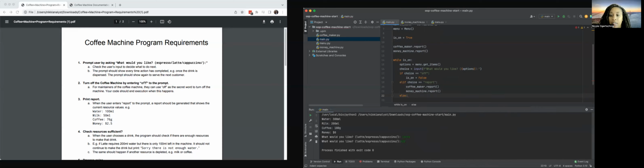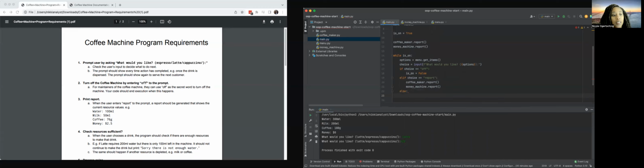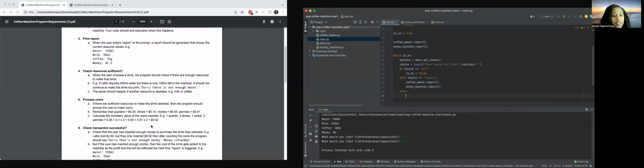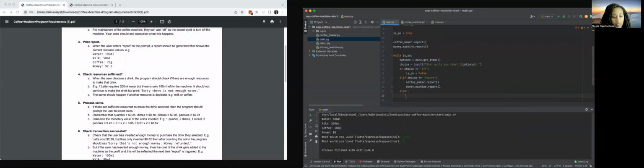Okay. Oh, I did stop running the code. Okay, good. So else, and we're going to see if we have sufficient resources and it's going to process our coins. All right. So let's go ahead and do this. So we have our drink equal menu.